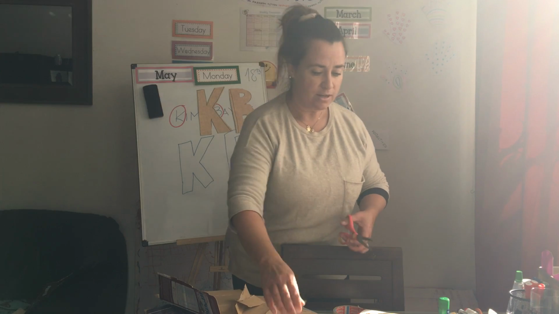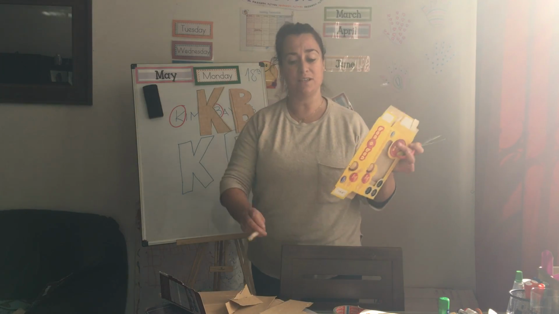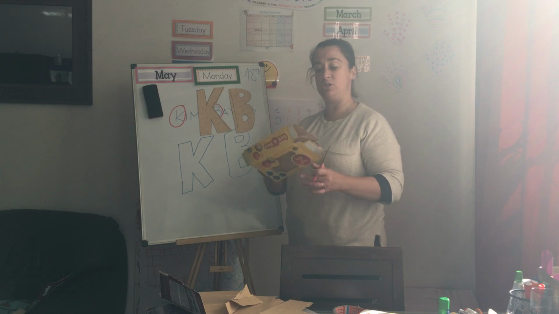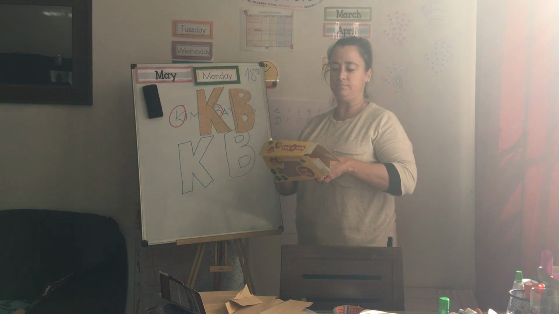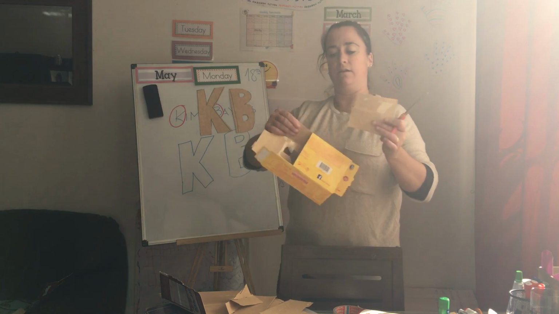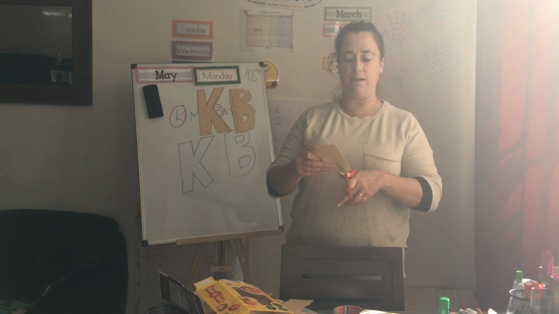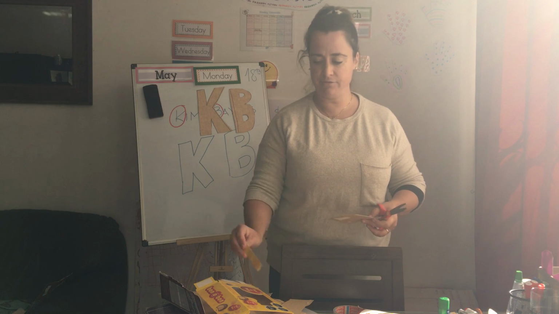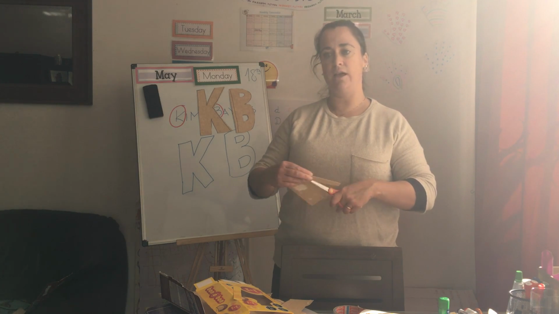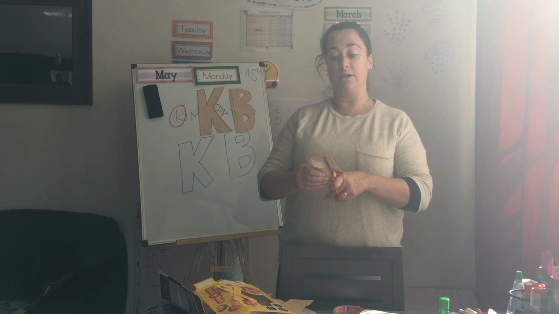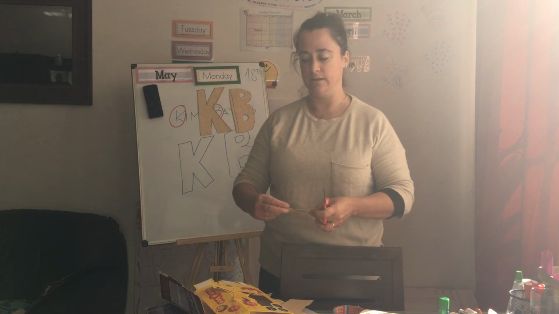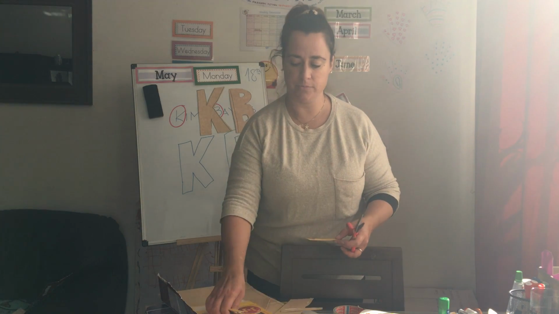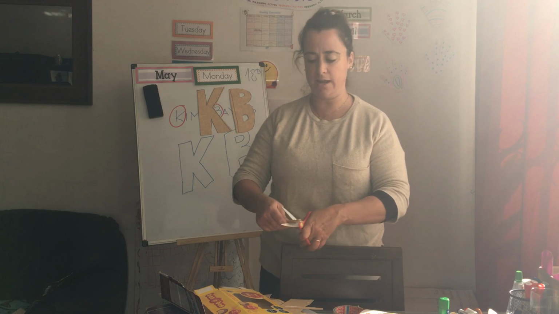I'm going to put them together with all the rest because after I'm going to mix and match. Okay? Now I'm going to go and cut some of this yellow one because I want my initials to be super colorful. So then I'm going to go to this yellow one and cut a bit off. Yeah? And I'm going to do the same. I'm going to cut different bits to have more colors in my initials. Yeah? The more I have, the more colorful my initial will look. Okay? So now I've got my yellow ones.